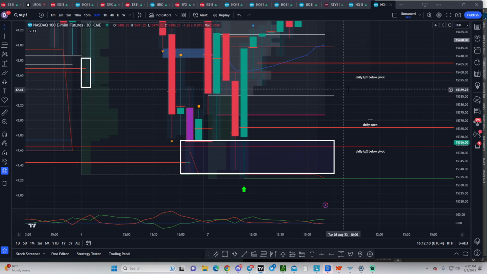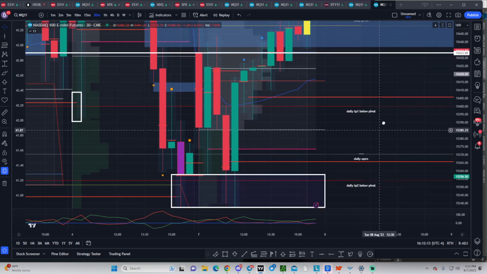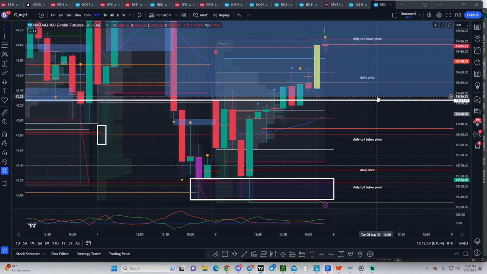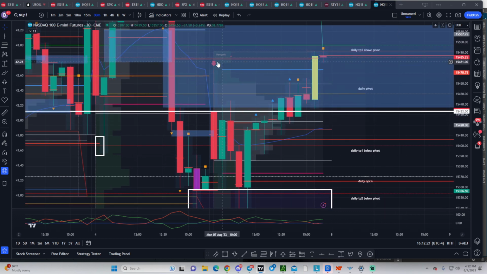A little bit of drawdown, but if you take a look at the gains from there, it was nonstop. We actually made a new high. That's why we have a spike to the upside. And spike to the upside, make no mistake. You see this line right here.